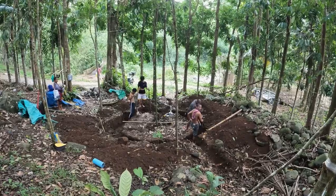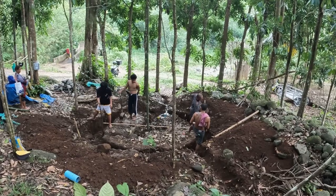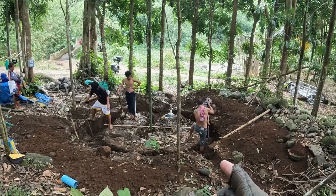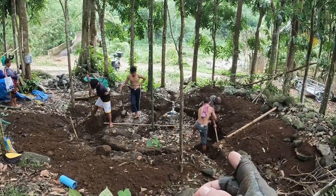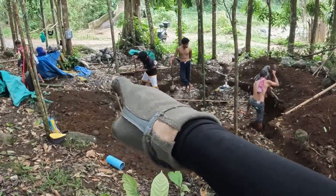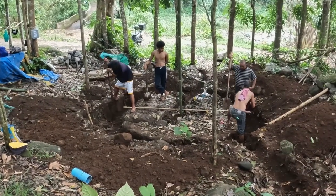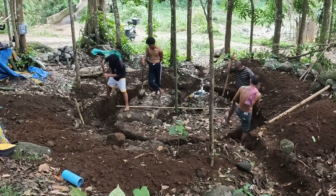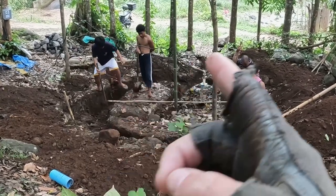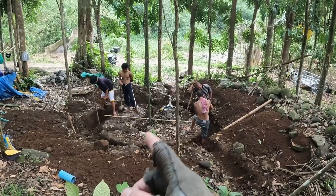All right, welcome back to the site. This is our spring house. As I think I talked about in the last video, this is going to be a circular spring house, and we're going to construct it out of hollow block and rebar, but on the outside we're going to use river stones to decorate the outside, so it looks like a full stone house, but it'll be rebar, poured concrete, and hollow block on the inside. And I'm also going to use the river stones to make the floor, and the floor will be riprap with concrete, like a stone patio floor.